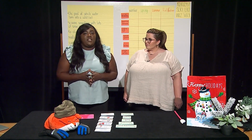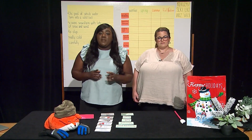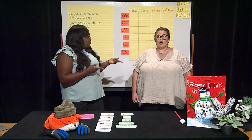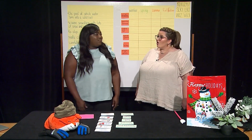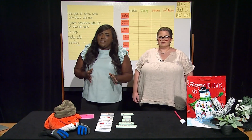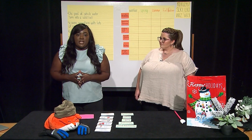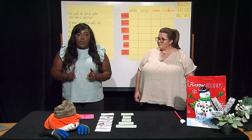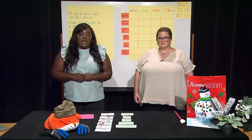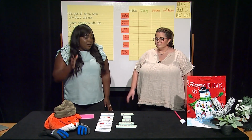Before we read our next letter from Annie, we need to go over some important vocabulary words that will help us understand what she has written. Oh, just like how Annie taught us the word cycle in our last letter. What's our first word, Miss Tekela? It looks like our first term is freezing point. Boys and girls, when we say what word that means, it's your turn to say the word back to us. Let's try it. The word is freezing point. What word?